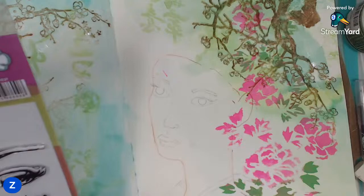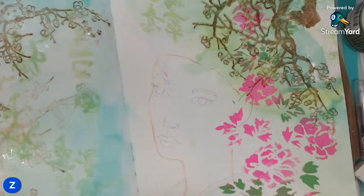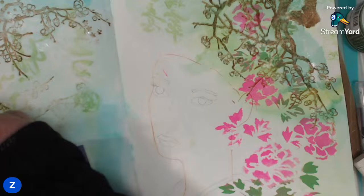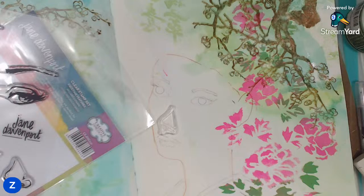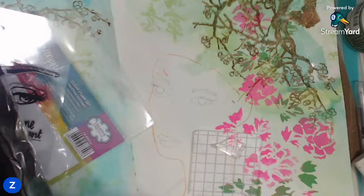I'm always thinking maybe I need this nose. Maybe if I stamp that nose. Let's just see. Let's see if I got my stamper nose. I want to stamp it in a light gray. Do I have a light gray? I think I'm going to do that. I need a light gray though.